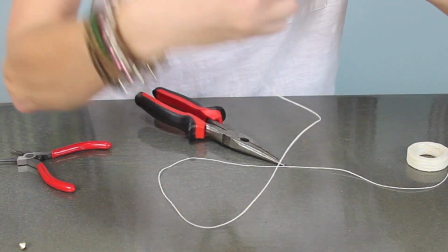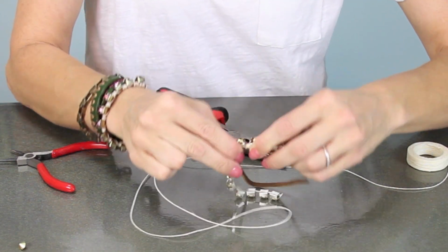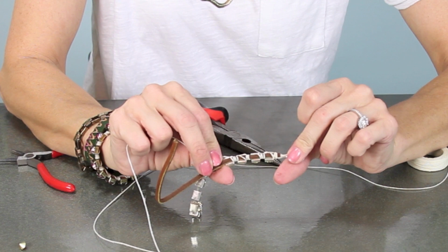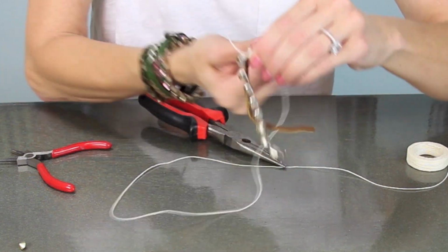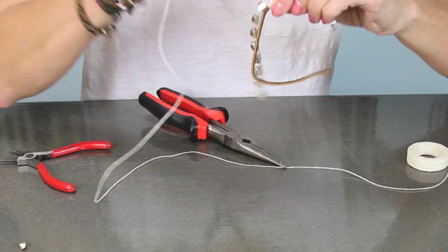If it doesn't come out right the first time, then unwrap it and try it again. So you can see what I'm doing, I'm going to do that same motion. This is what it looks like on the back. You can see where I'm jumping to the next, and I'm wrapping 3 times and then jumping. So I'm going to keep wrapping this all the way down, and then I'll show you how we finish off the other end.